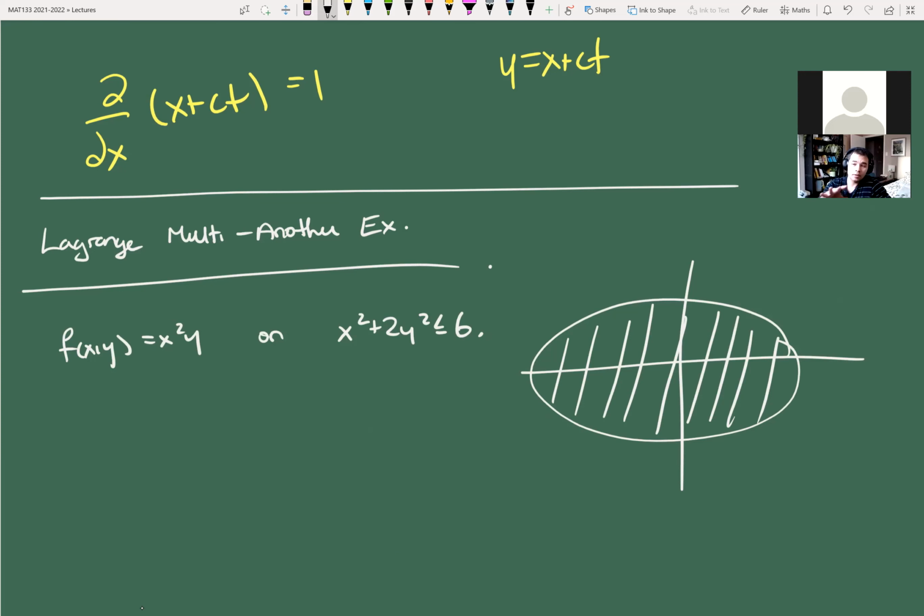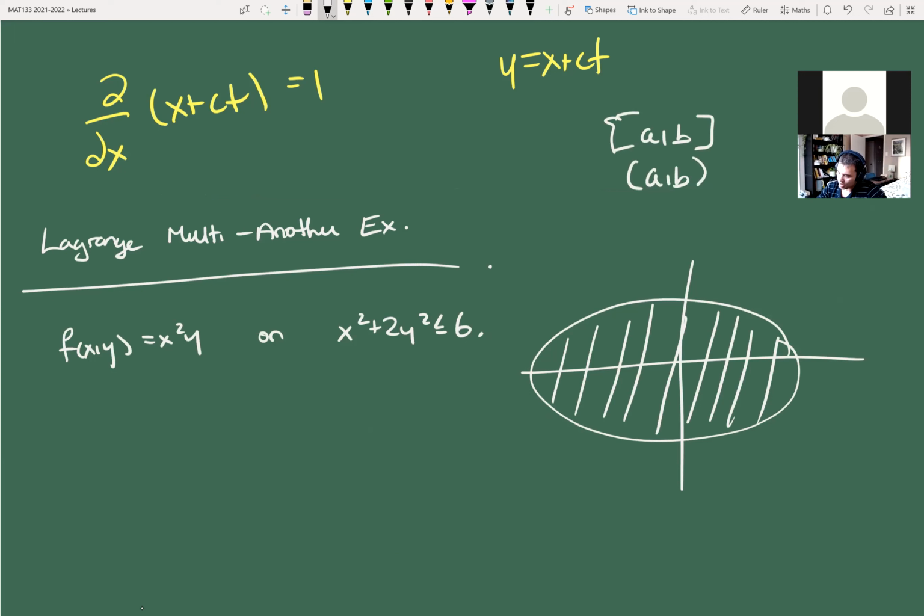So just like when we do single variable optimization, we have to look at what the potential extrema are on the inside of your set, right? Normally, when we would do the optimization on an interval AB, we'd use critical points for the inside. And then we would just check A and B because these were the boundary points, right? So with Lagrange multipliers, we're doing the same sort of thing. So the first thing that we need to do is check the inside.